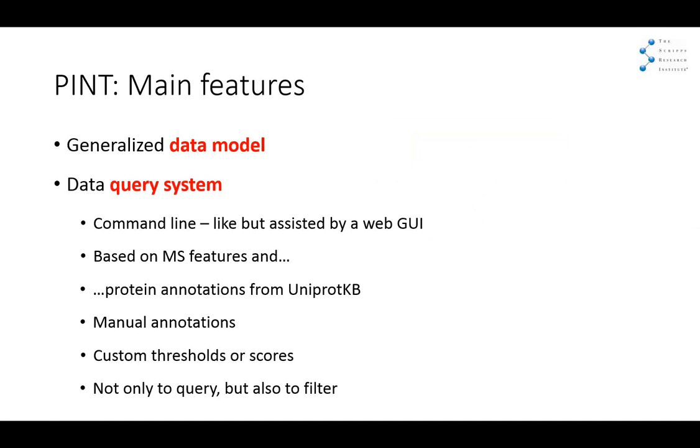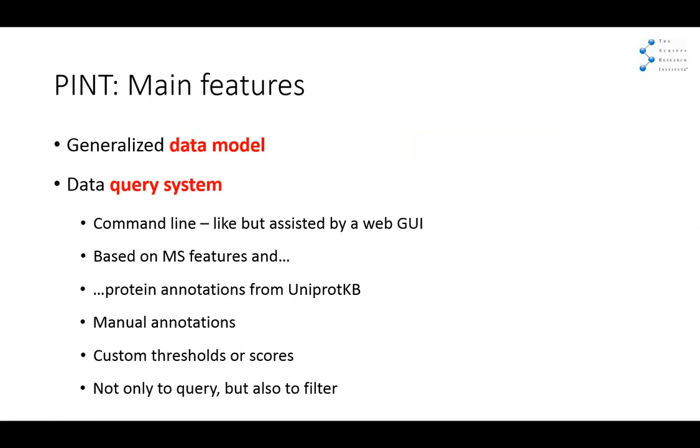Regarding the data query system, it is a command line-like system, but assisted by a web GUI. Currently, we have plans to improve this GUI in order to make it even easier to send the commands to the system. The queries or the commands are based on MS features, so the features about the MS data, but also, as I said, can be based on the protein annotations in UniProt.